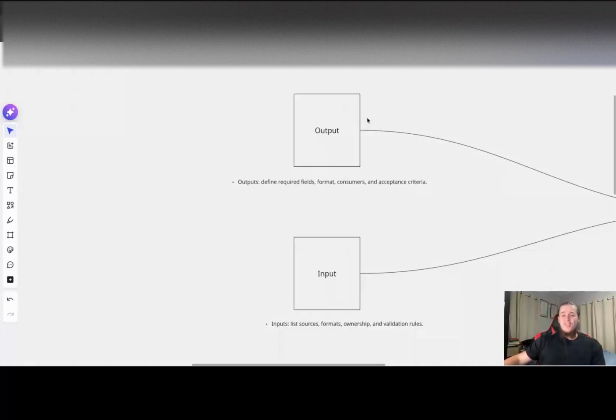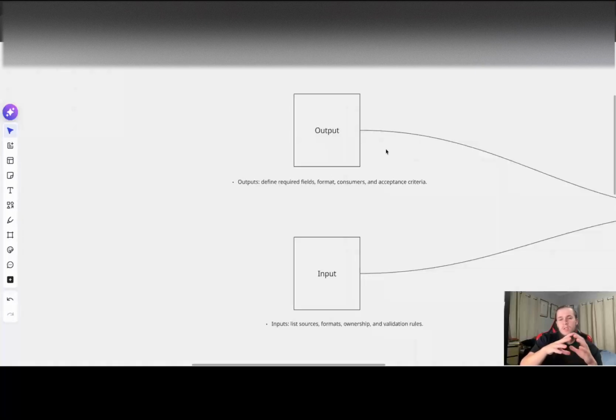Real quick, just wanted to cover pretty much how we do process automation or task automation. So yeah, basically we cover our two biggest factors, inputs and outputs, and then we go and create the process from there. What you want to do when you're writing out a system is create a list of outputs that you need from that.